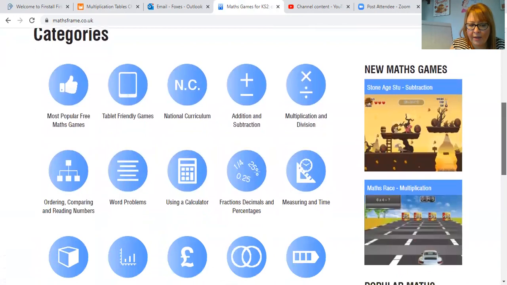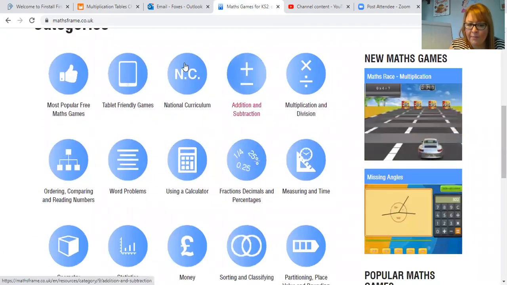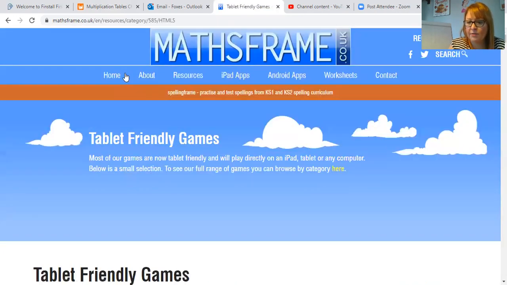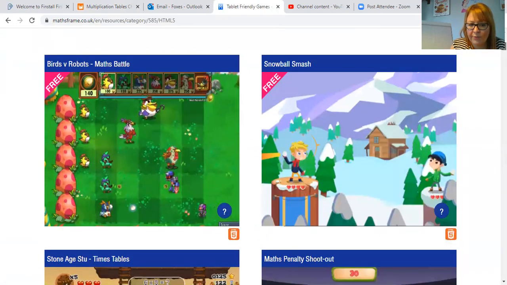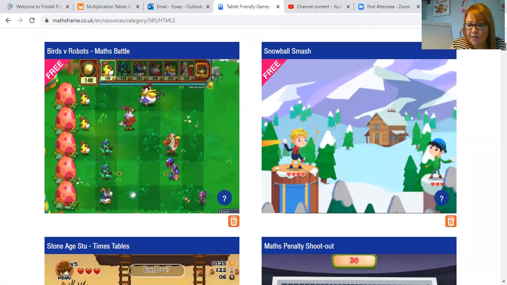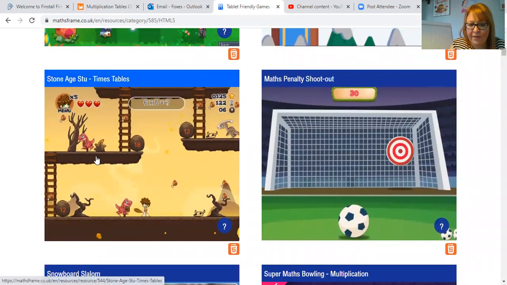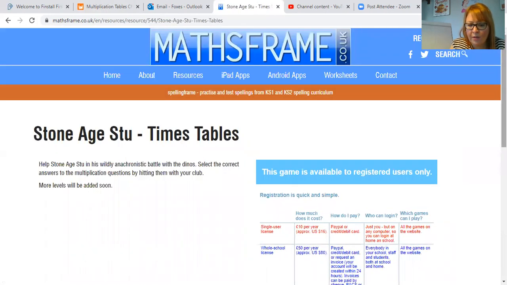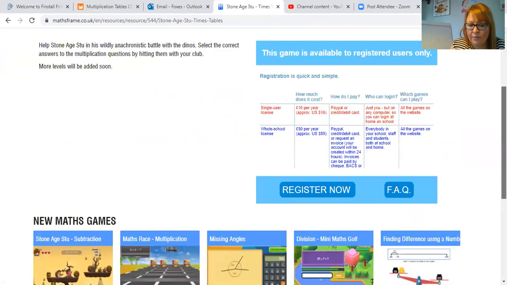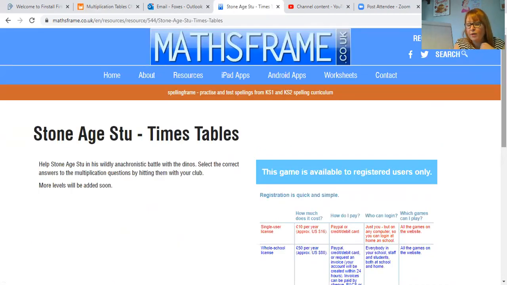There are different games, but if you choose tablet friendly games, so if you're working on a tablet, it brings up lots of different ones for you. There's loads, and I know that I've been playing some of them. This one's quite popular at the moment in school when I'm with them. So if you want to, drop on there and it will really help you with different maths, all right?